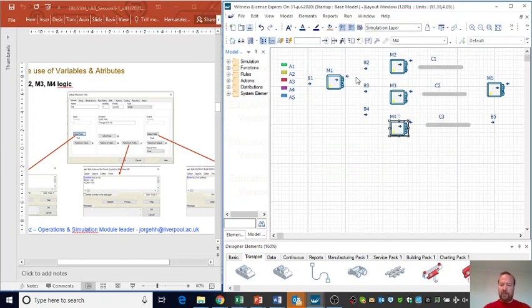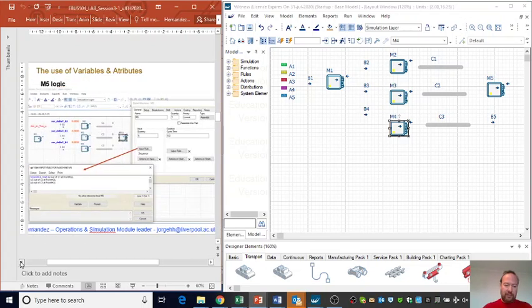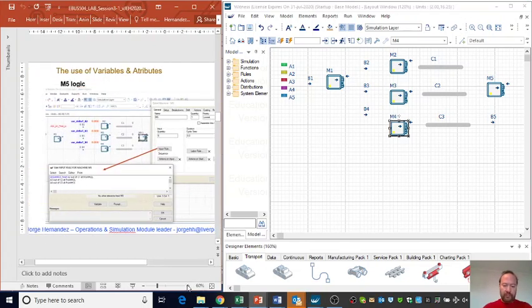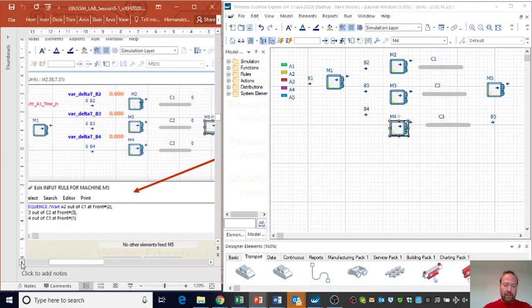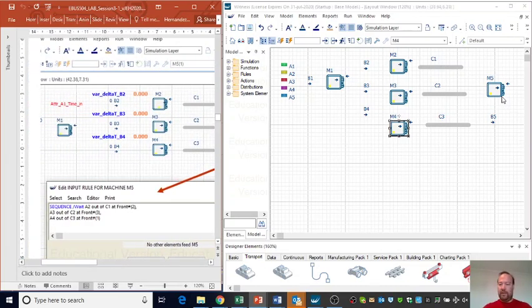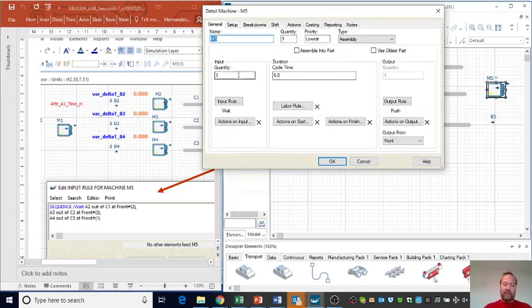Correct? So now we have that, and now basically what we're going to do is that we need to have a sequence. So in the input rule in M5, we say that we have 2, 3, which is 5, plus 1 is 6. So the minimum quantity is going to be 6. If you don't do that, it's not going to make the sequence possible.